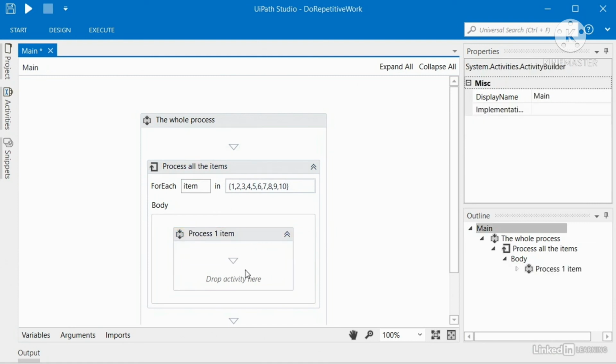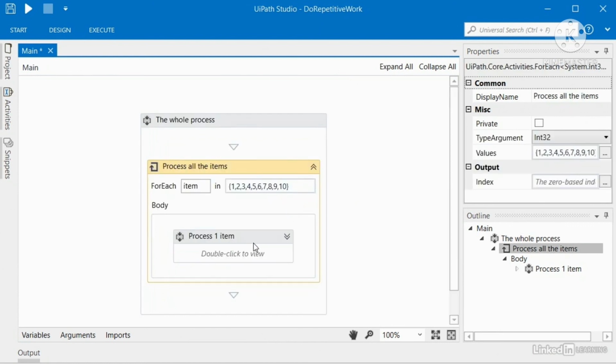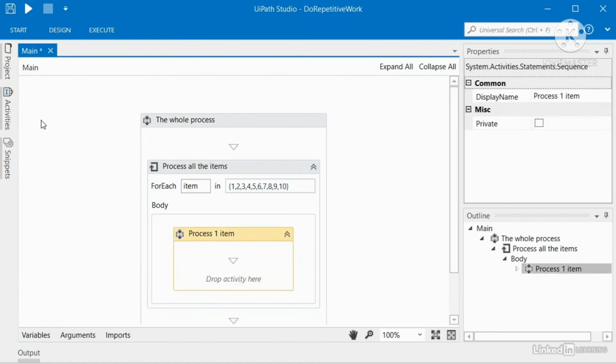To me, that reads more clearly than just leaving things as sequence, for each, and body. My process is to try to infuse clarity so that other developers who have to maintain the process can get a sense for what's going on, even if all these things are collapsed. We can see the whole process is going to process all the items, and inside here, it's going to process one item. So I'll expand this and we'll do some work.